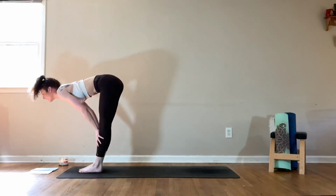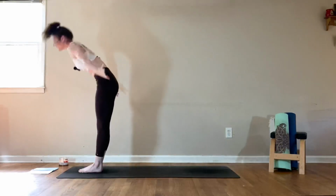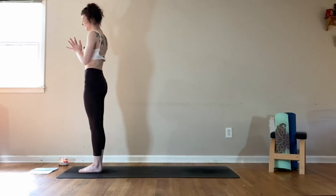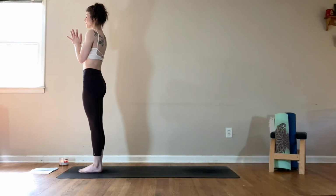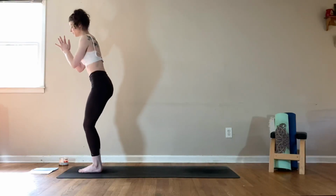Halfway lift, breathe in. Fold forward, breathe out. Inhale, rise, reach the arms up. Exhale, hands to heart. Take a deep breath in and a deep breath out. Beautiful, go ahead and bend your knees.